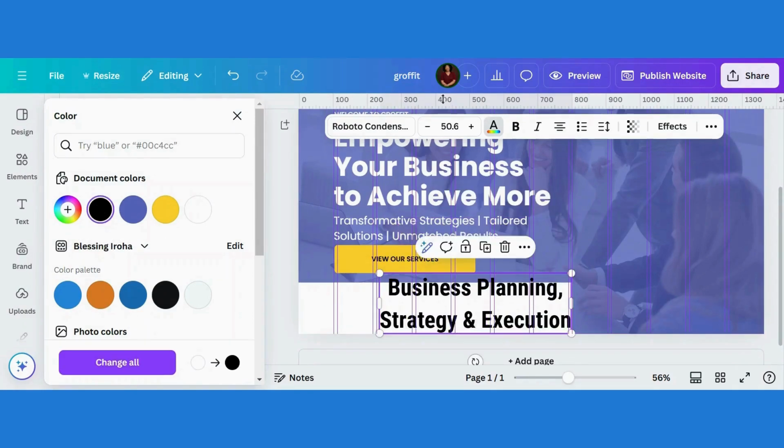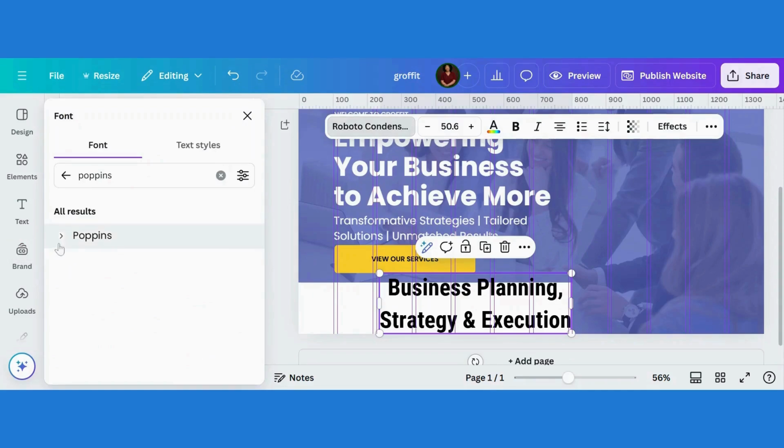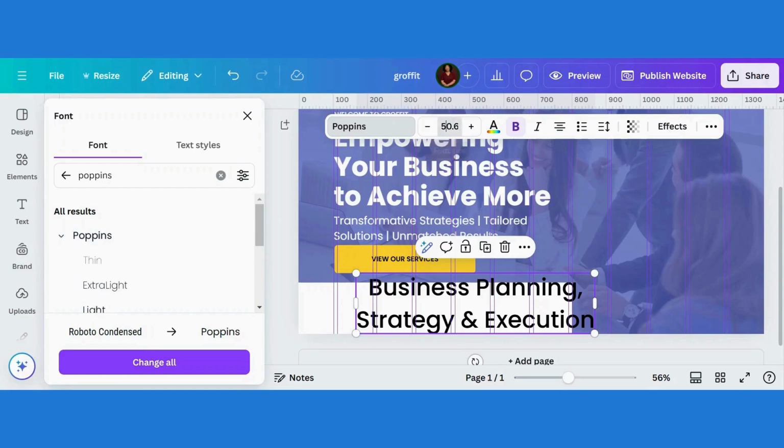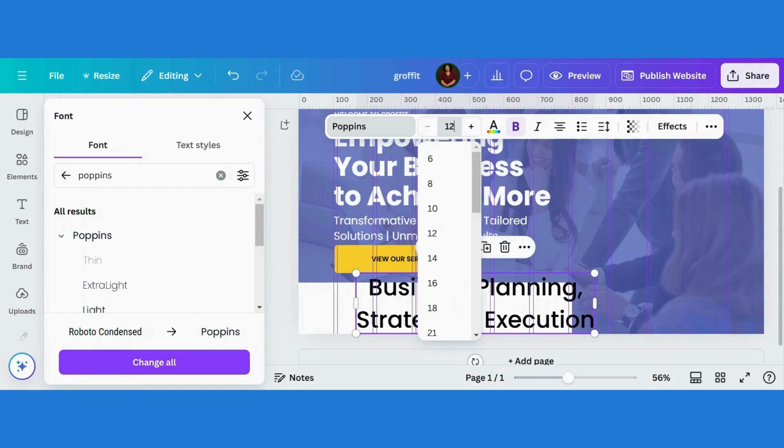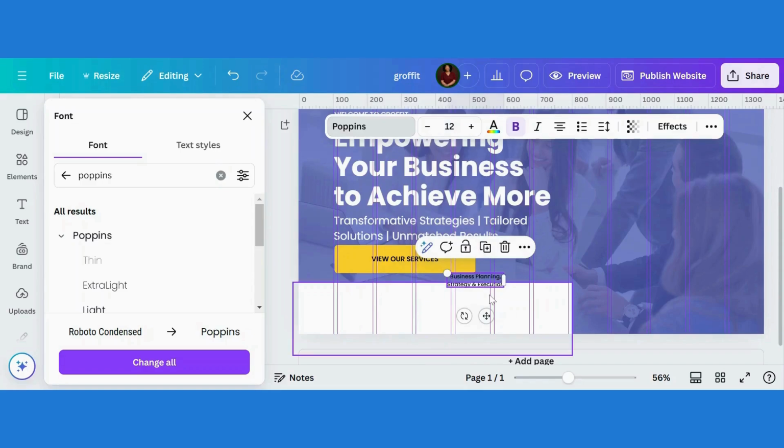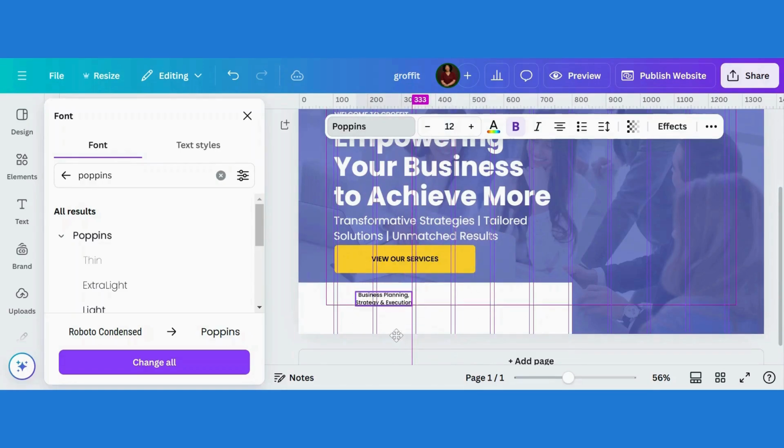Bring it down here. We also need to change the font to Poppins, using Poppins medium, and the font size will be 12. Position it here and align it to the left. Let's see if we can.